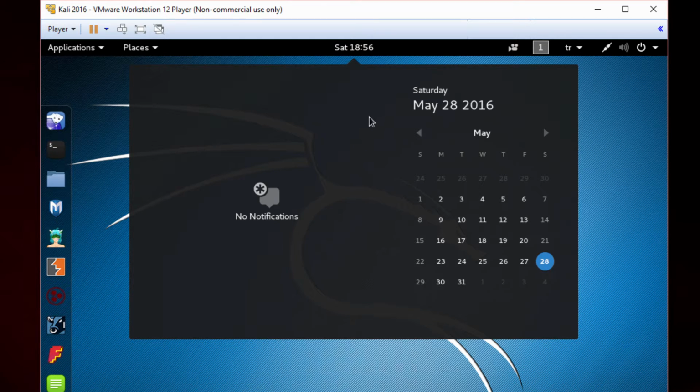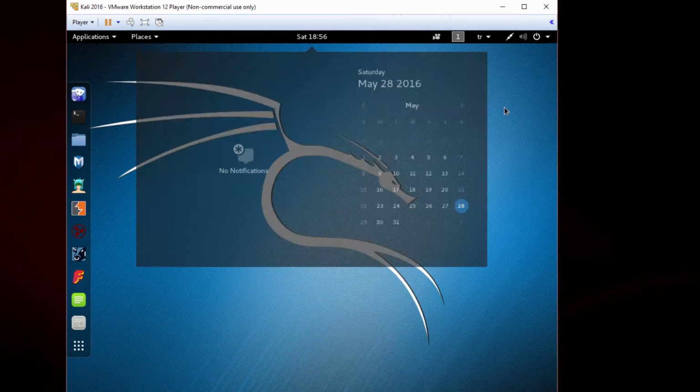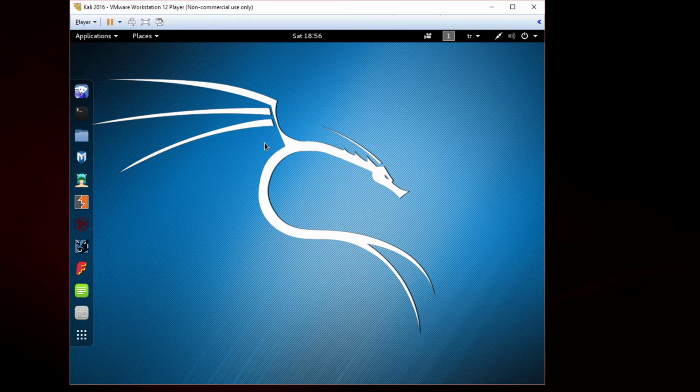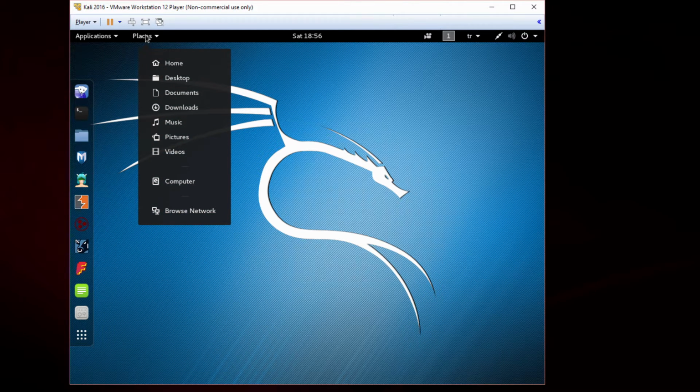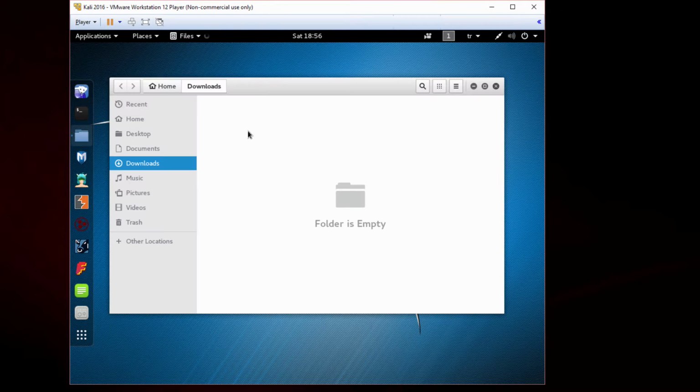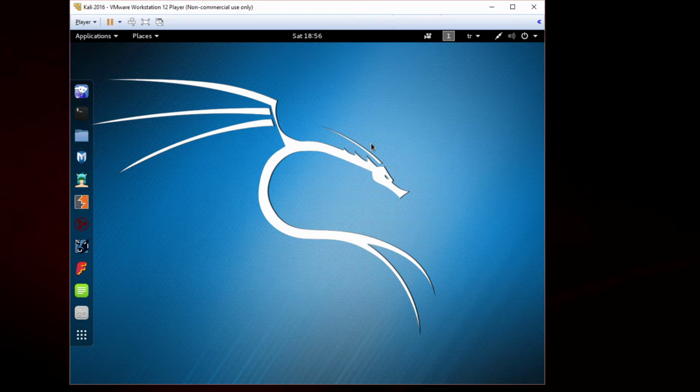Of course, you will find different notifications here as well. And our next item, places. Places is the place where you will find shortcuts for most used folders and locations like home, desktop, documents, downloads, etc. Let's click downloads, for example. Of course, there is nothing here. Let's close the window.